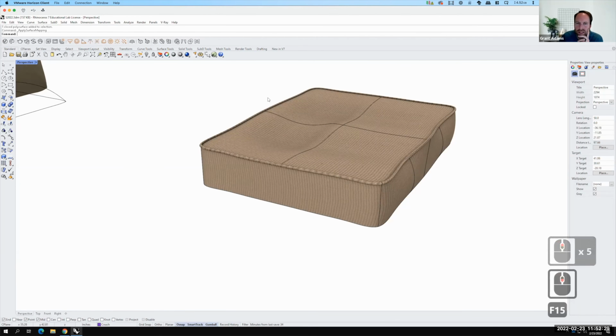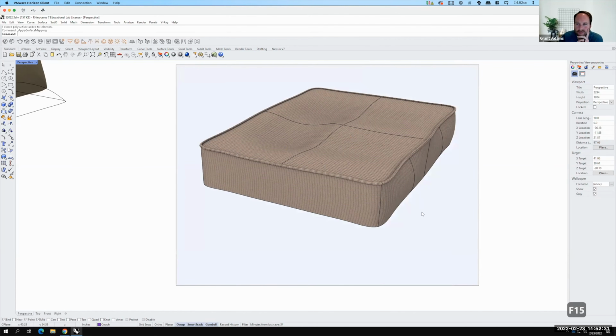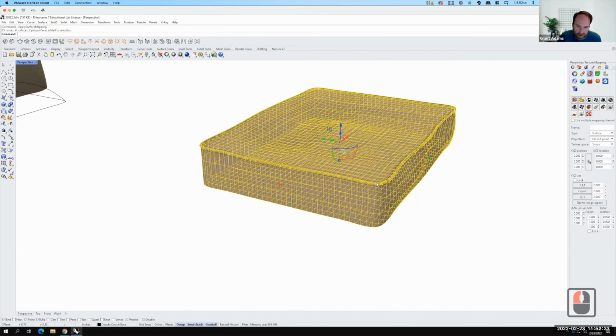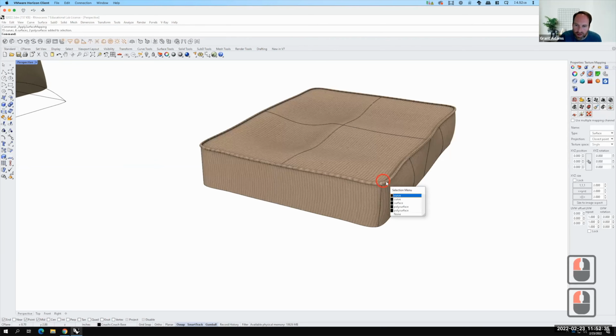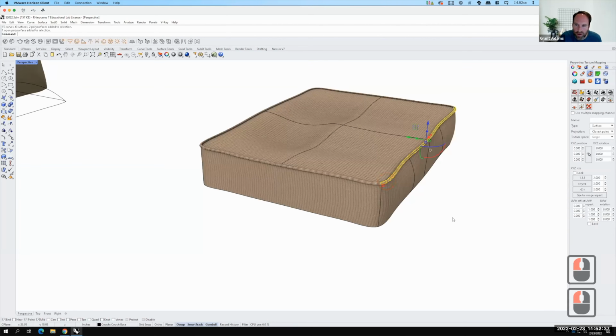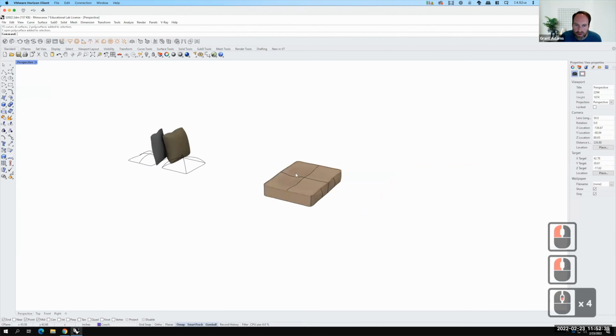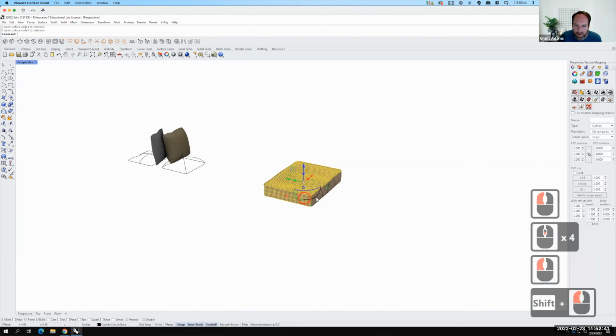So let's select everything except maybe this piece that goes around. So let's say all of these surfaces.